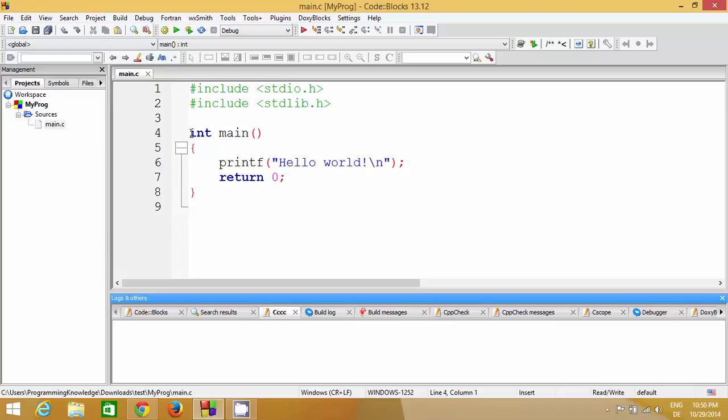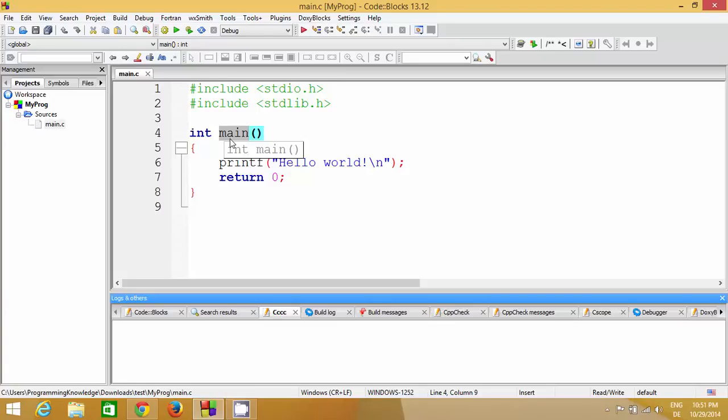Now this int main is a function, a very basic function, and it's a function which every program must have. By this main, the compiler knows that it is the entry point of your program. So every project must have at least one and only one main function.